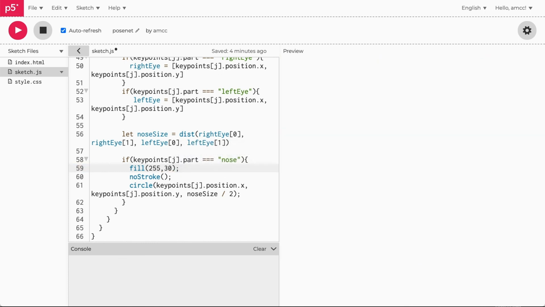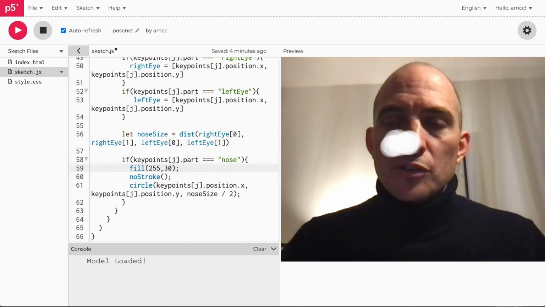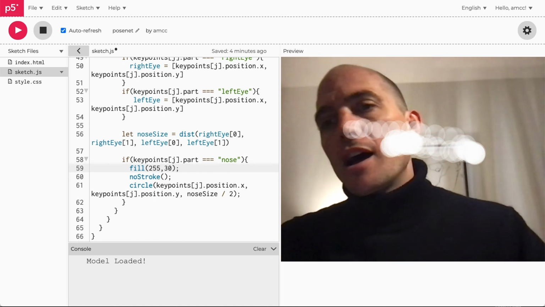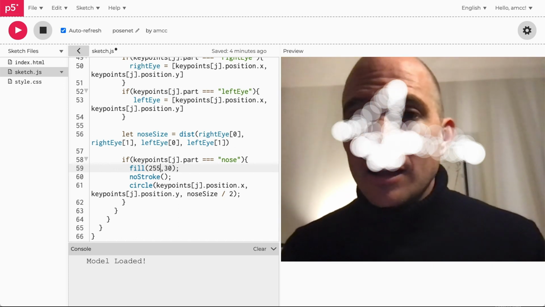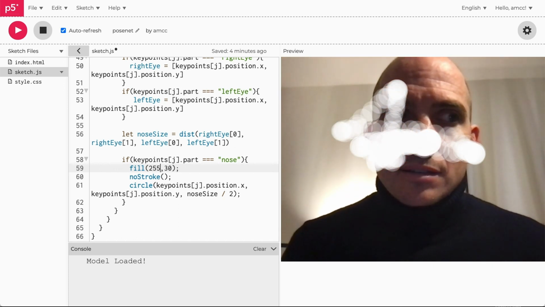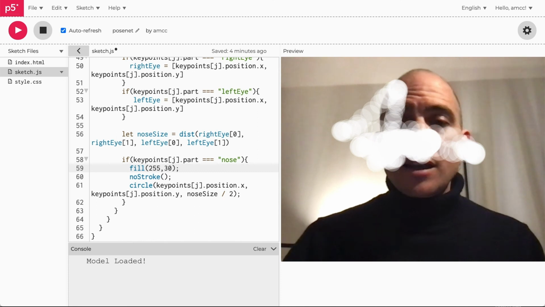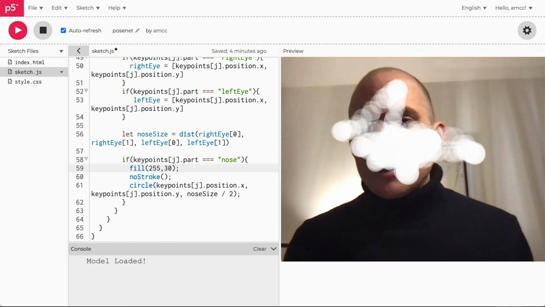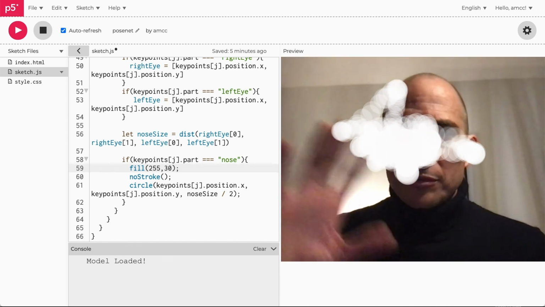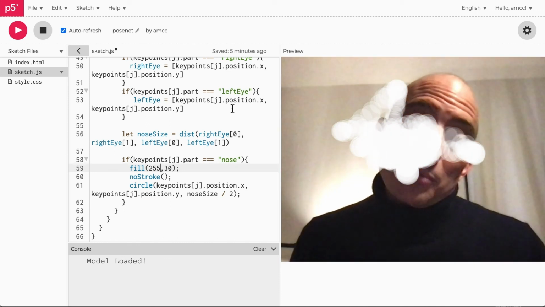Yeah, so have fun. There's so much you can do with ml5, and this is just one of the things. But you're using very advanced machine learning, and it's so quick and so easy. And it doesn't even have to be p5 you use it with. There's no reason why you couldn't use this with any sort of JavaScript application. p5 just makes things nice and easy.